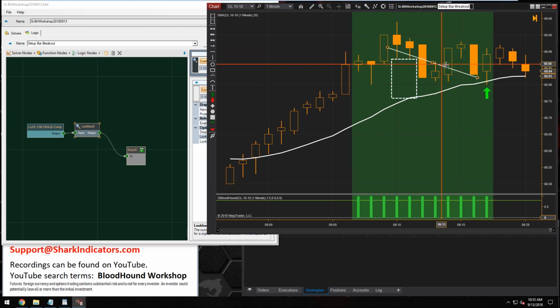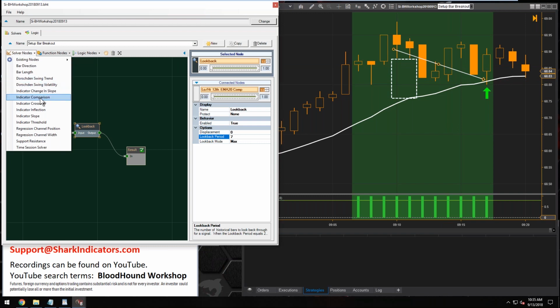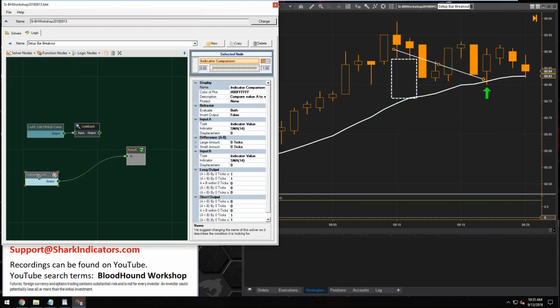Okay, so now let's define the bar that touches our moving average. We're going to need another comparison solver. I'm just thinking of the names here.